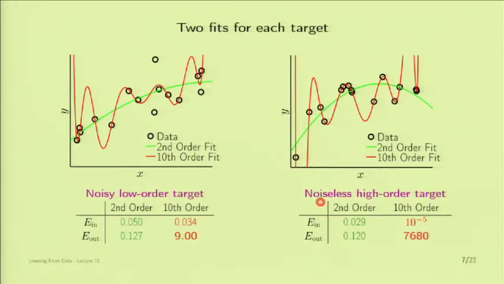Now you ask yourself, you just told us about noise and not noise. This is noiseless, right? Why did we get overfitting here? We will find out that the reason we are getting overfitting here is that actually this target has noise, but it's not your usual noise. It's another type of noise. Getting that notion down is very important to understand the situations in practice where you are going to get overfitting. You could be facing a completely noiseless, in the conventional sense, situation, and yet there is overfitting because you are fitting another type of noise.